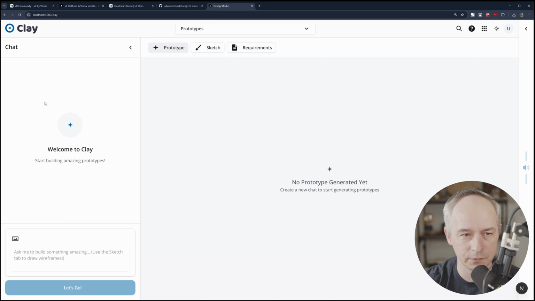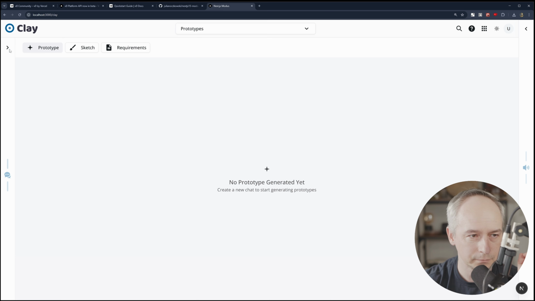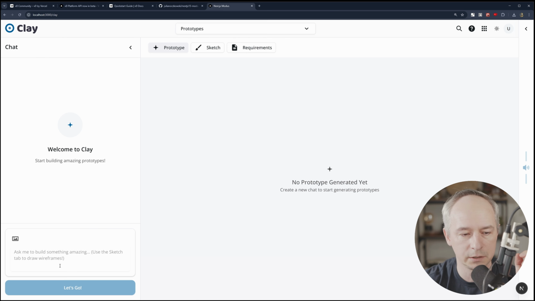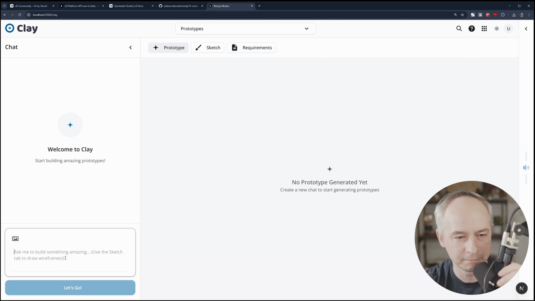Anyway, let me guide you through the different sections of the UI. Starting from the left-hand side, this is our chat area. This is where we communicate with the v0.dev API, inputting prompts, asking it to make changes to our prototype, and so on. One thing worth pointing out is that the v0 API allows you to attach images, and that works. I'm going to show you in a second. It is currently not allowing, or at least I wasn't able to figure out how to attach a markdown document, but I think I found a hack around it, which we'll look at in a second.